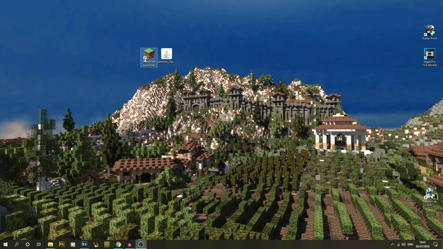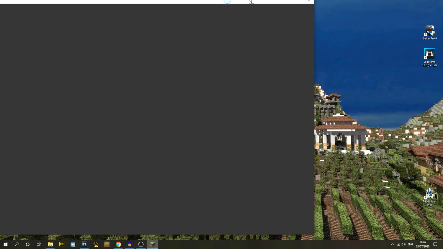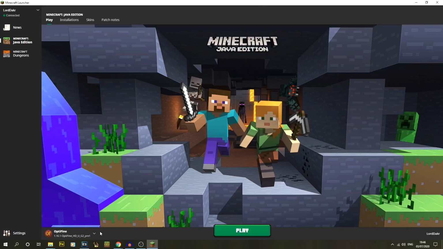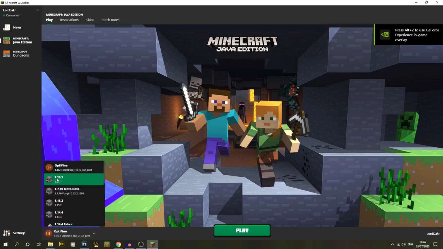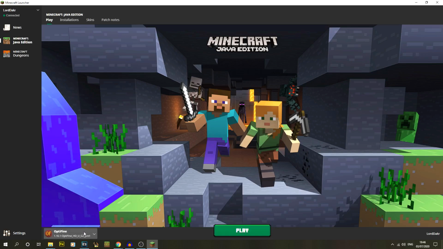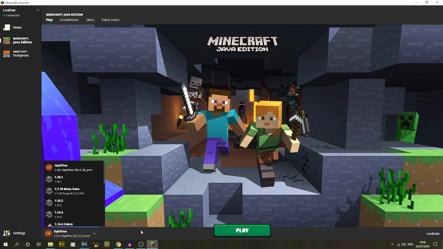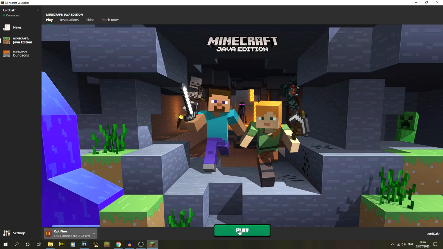Now what we can do is we can go into our Minecraft launcher. Remember, I had my launcher closed, so if you don't have it in here, that's usually the reason. What you'll now see down the bottom here is there's a new profile that's been created. We had to have run 1.16.1 at least once first, and then we've installed Optifine on top of that with this closed. So remember those two. If we now click on this one, we've now selected the Optifine profile, and we can click on play and load that up. So I'm going to do that, and I'm going to catch you guys in game.